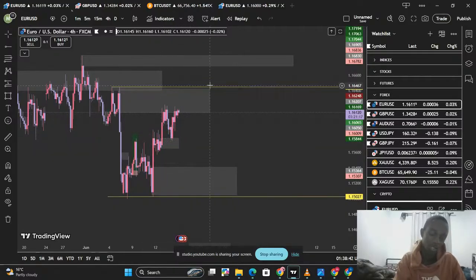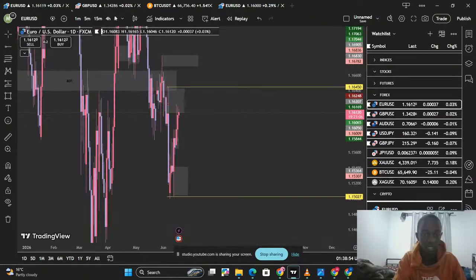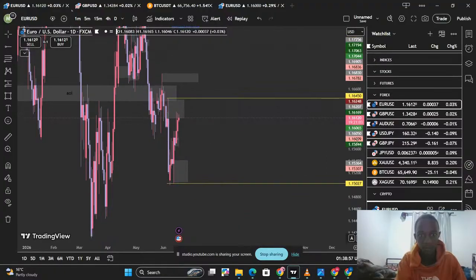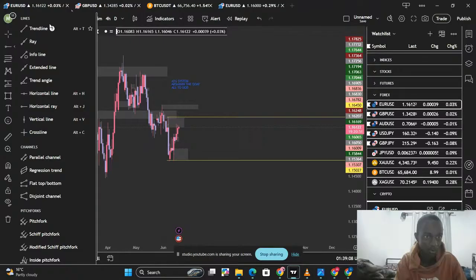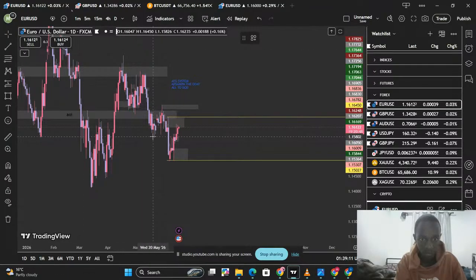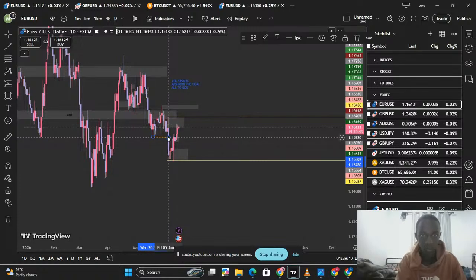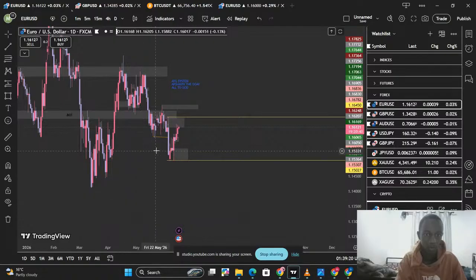Then we are continuing with an uptrend, and I'm thinking that we're going to grab either this liquidity or this liquidity above here. Then we start going to the downtrend side, because when we look at our daily time frame, it says that yes, we have been in an uptrend but a deep pullback because of this break of structure right here. Because of that break of structure, that's why we did that pullback.